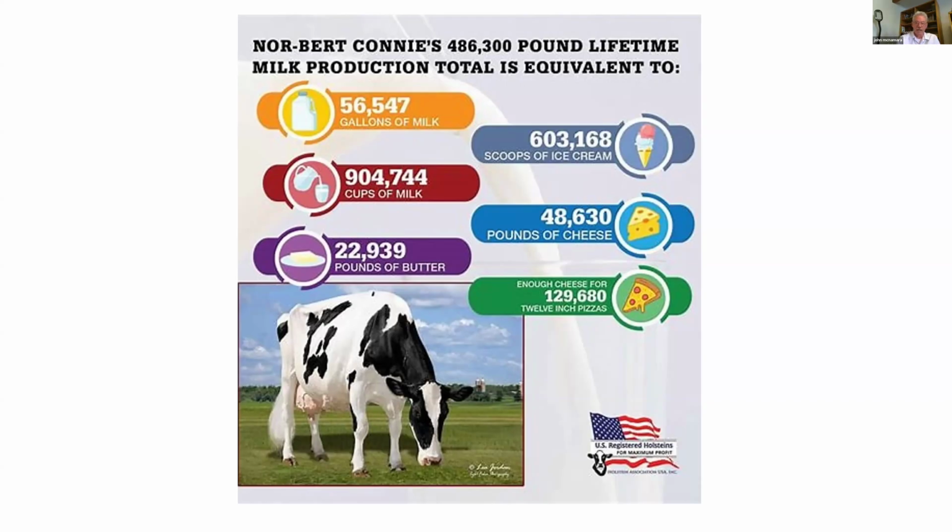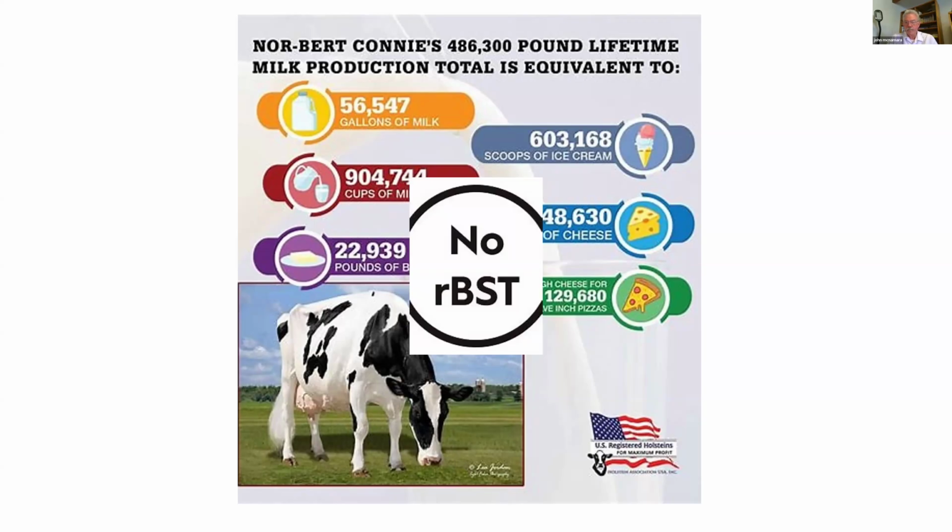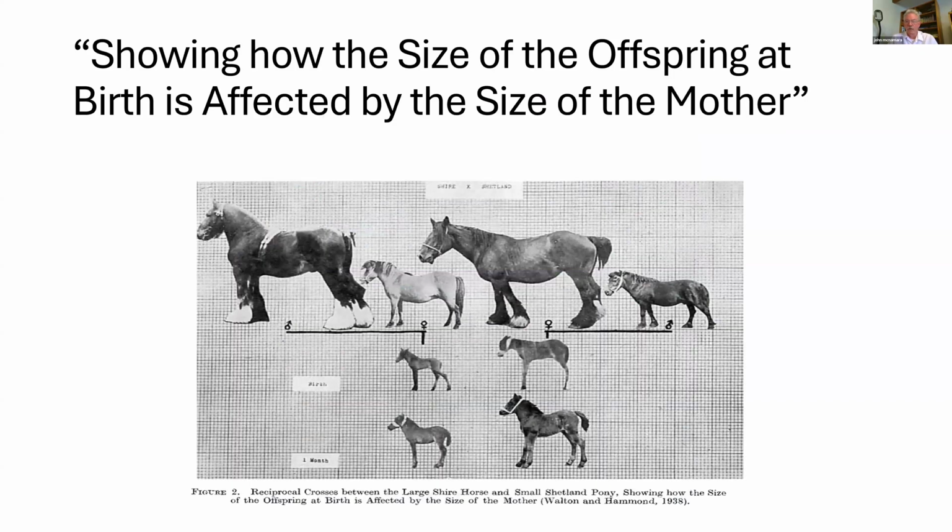But at the end of the day, then, how did we get to here? And some of you may have seen this on a cap of milk you bought from a certain place. No RBST. So what does that mean? So let's start here. Some of you may have seen this experiment. The classic experiment is about 100 plus years old, but we've been doing this for 10,000 years.